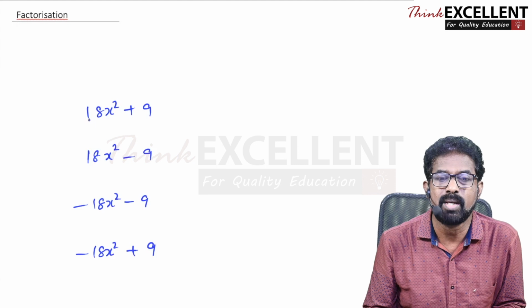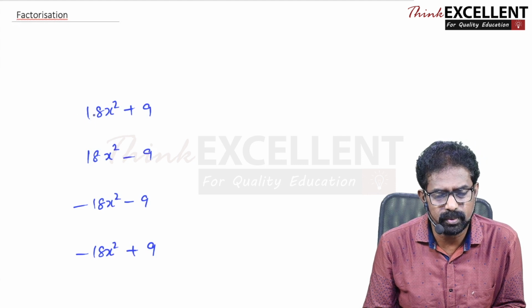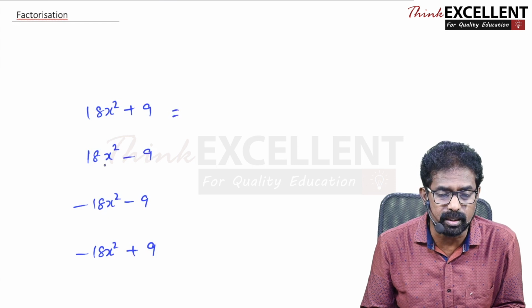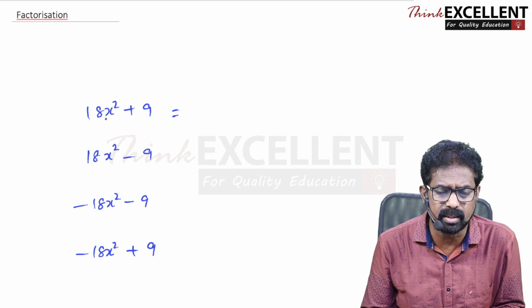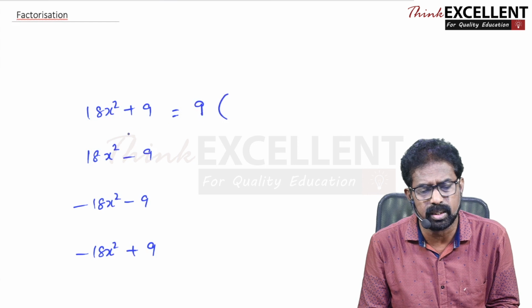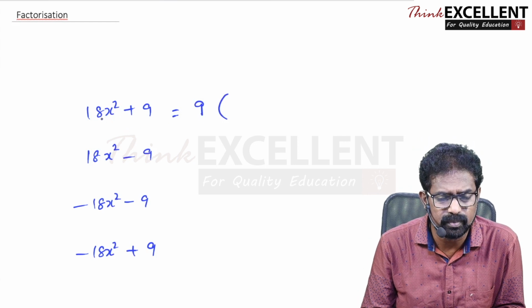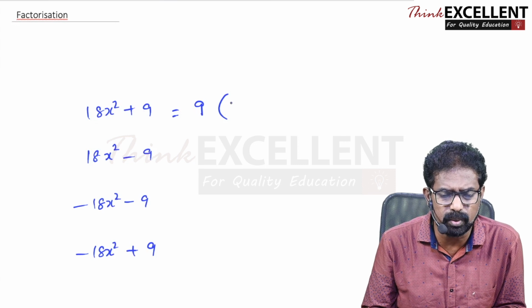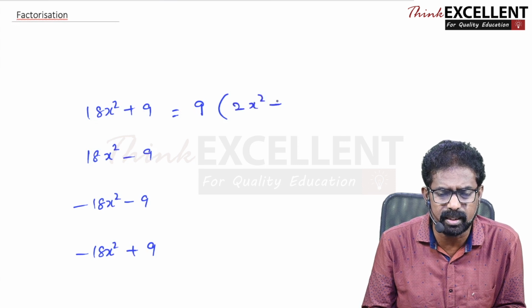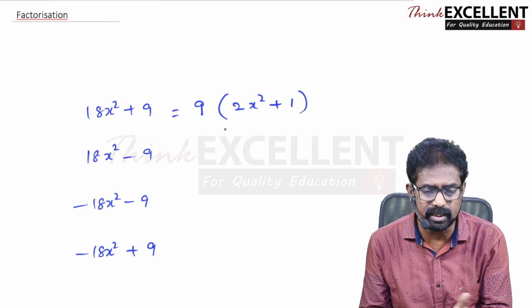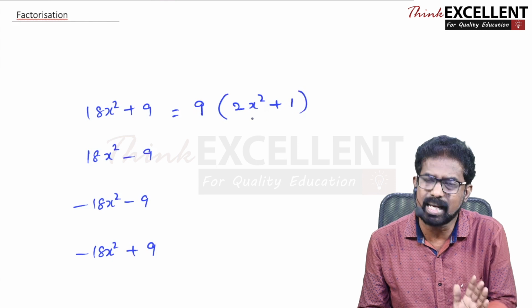I'll tell you where. I want to make the first term positive, and take out what is common. So I'm taking 9x outside. Okay, sorry, 9x is not common. I'm taking 9 outside. So what do you get in the first one? If we take 9 outside, the first one is everything plus only, right? There won't be any problem. If I take 9 outside, you will get 2x square plus 1, right? If you have a doubt, just multiply and see. 9 2s are 18, 18x square plus 9 1s are 9, yes.